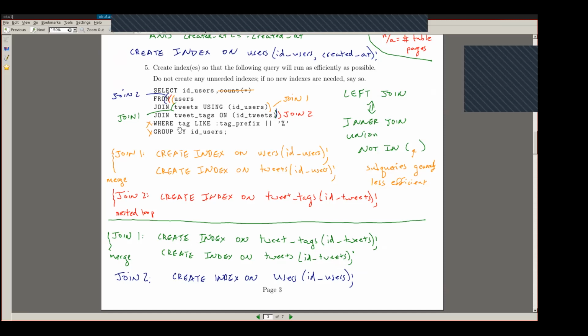Well, where clauses, the most efficient way to do them is to always do them before doing the joins. So before joining here, if we consider this bottom case where we're joining tweet tags with tweets as our first join operation, before doing that join, if we filter the tweet tags so it only has the appropriate tag inside of it, then there will be much fewer things to join here, and so the join will be faster.